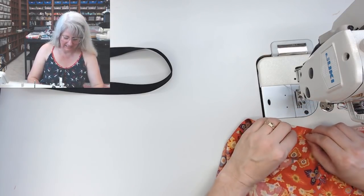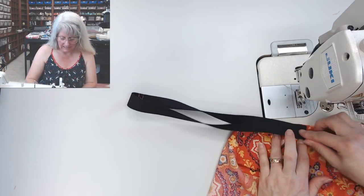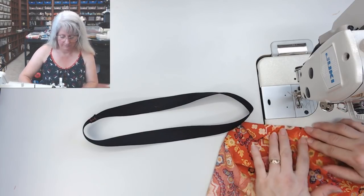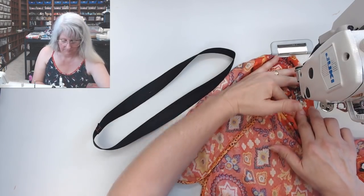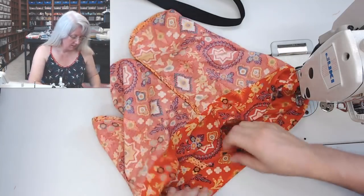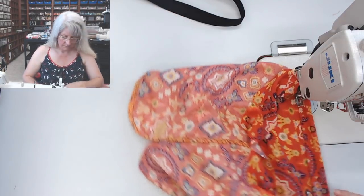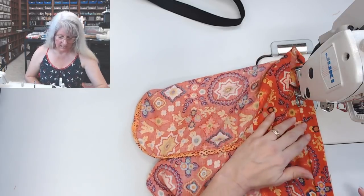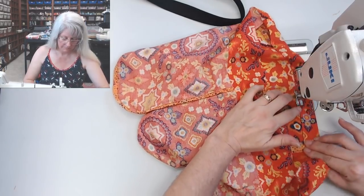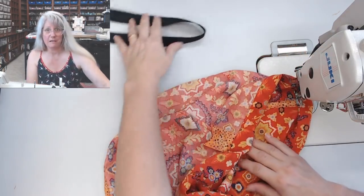All right. Let's just do this. See, the reason I didn't want to do it this way is because I really like the elastic to be tight inside the casing. And when you have the elastic in there, you can kind of see it. I'm making the city gym shorts from the Purl Soho website, Lexi. All right, see how nice that is? Look, no torquing. Completely finished waistband. So at least you can see it better if I sew it this way.